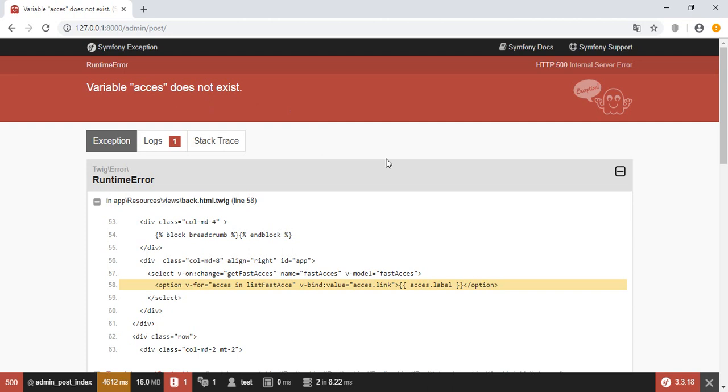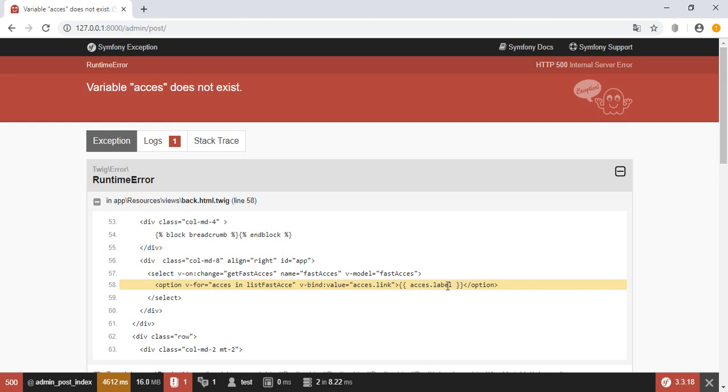And why is that? Because here in the select we use the vueJS code or the vueJS syntax here and here and here and also in here. And as you notice, the syntax for vueJS when we want to show something is the same as for twig.